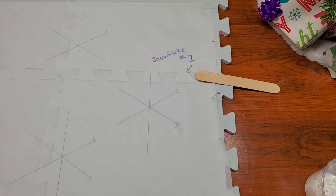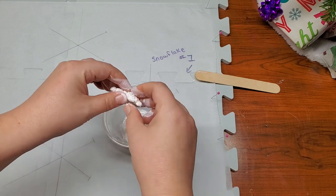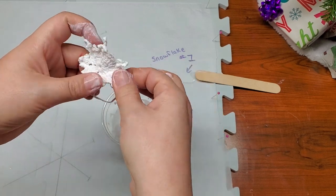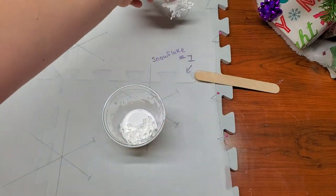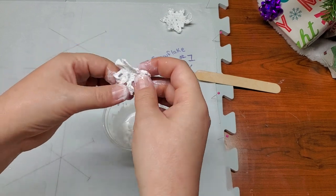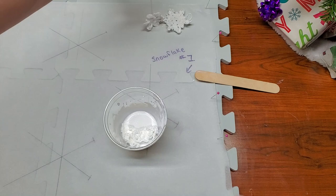Okay, it's been 15 minutes. I'm going to go ahead and take out my snowflakes. I'm going to squish out the excess. I'm going to pull them apart. All right, that's not number one, so set that one to the side. Squish. Okay, I don't think this is number one either, so I'm going to set that one to the side.